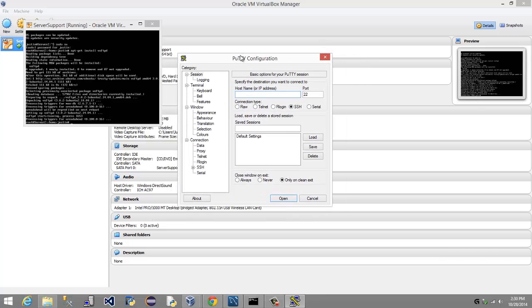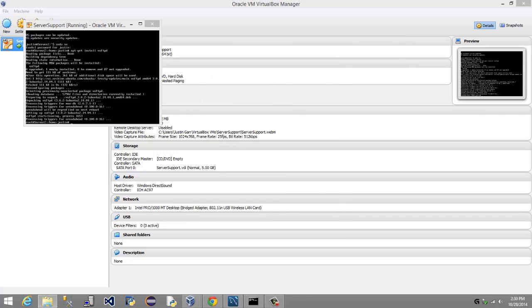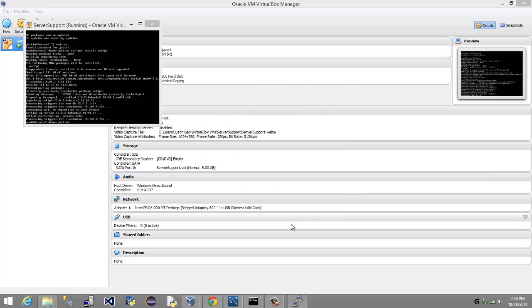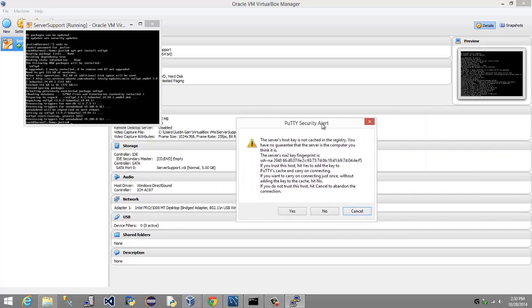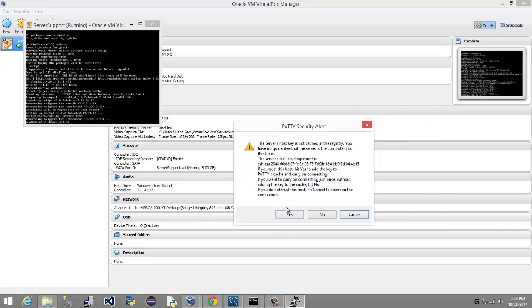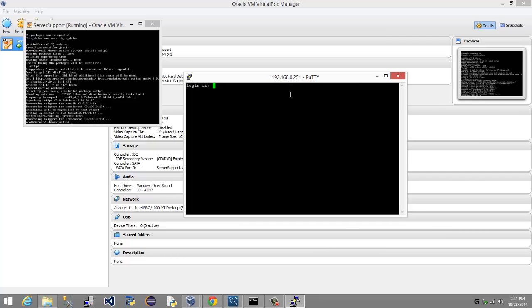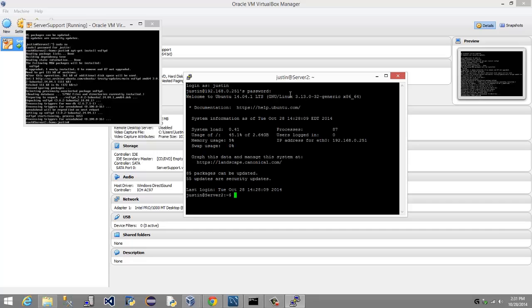When you first launch PuTTY, this is exactly what it looks like. I will close it and launch it. It looks just like that. All you gotta do is type in your address right there. You're going to be presented with this prompt. Just go ahead and click yes. It's talking about certificates and host and trust this person, know who you're connecting to, etc. And then we can go ahead and type our username and then our password, and it will log us in via SSH.